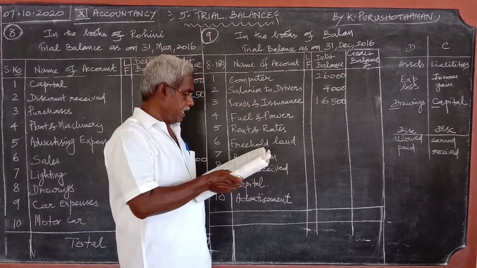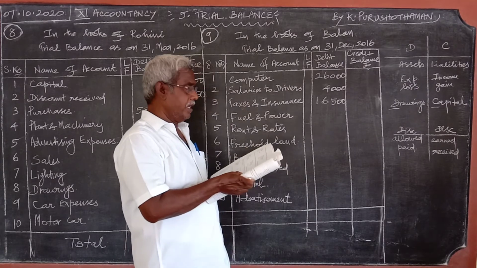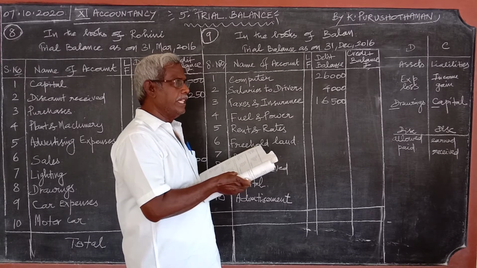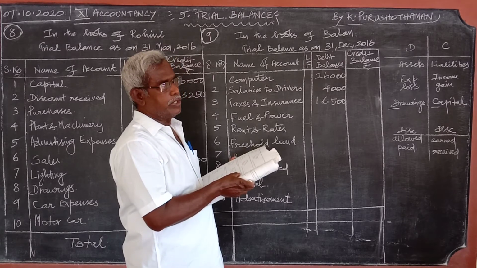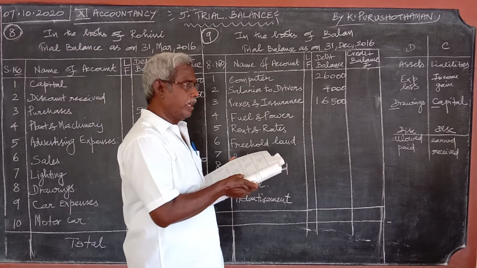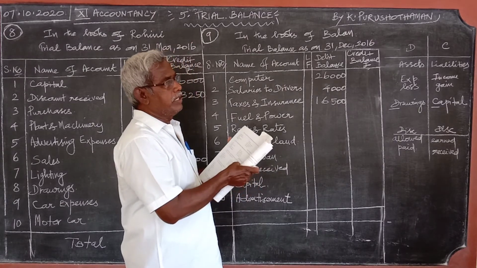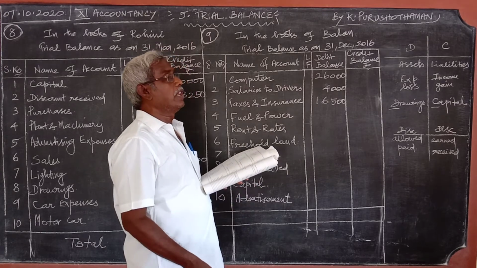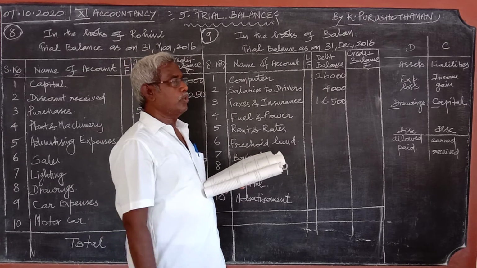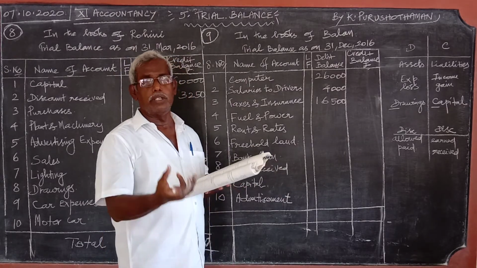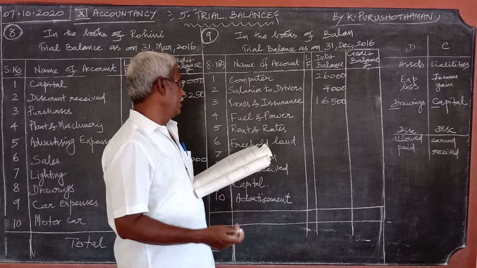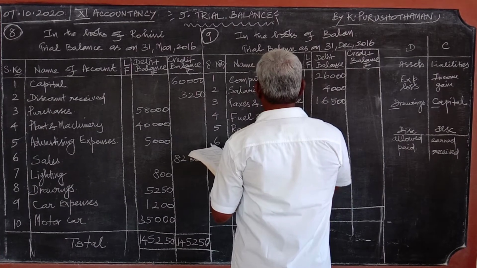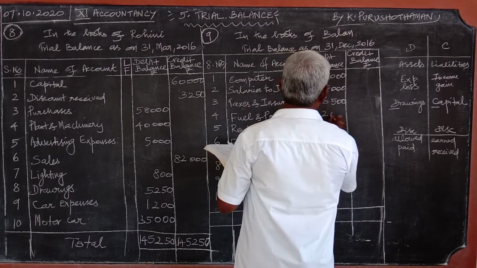Here, if it is a manufacturing company, fuel and power would be different, but here Balan is running a driving school. To run the vehicle needs petrol, diesel, etc. They are called fuel. Therefore, for the purchase of petrol or fuel, some amount has to be spent. Therefore, they are all expenses. He has a car driving school, and petrol and diesel have to be put in the car. So that is an expense for them. Therefore, fuel and power is an expense. So you write on the debit 2,000.